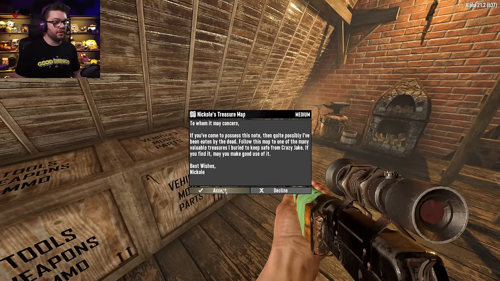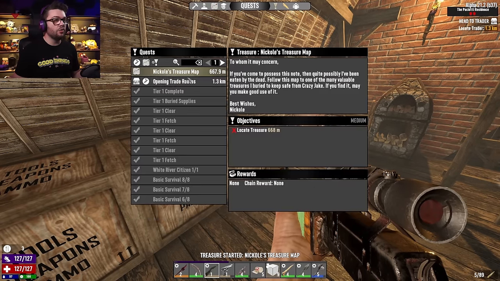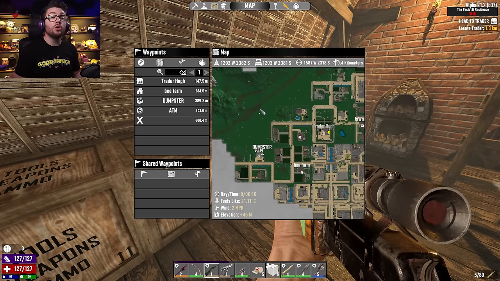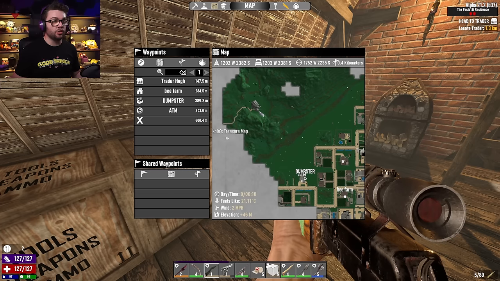Where are you going to send me to? To whom it may concern? It definitely concerns me. Where do you want me to go? Ooh, not so bad, actually. If I can go past, that's actually a pretty good shout. I can go past the old ranger station where I left the loot that time.